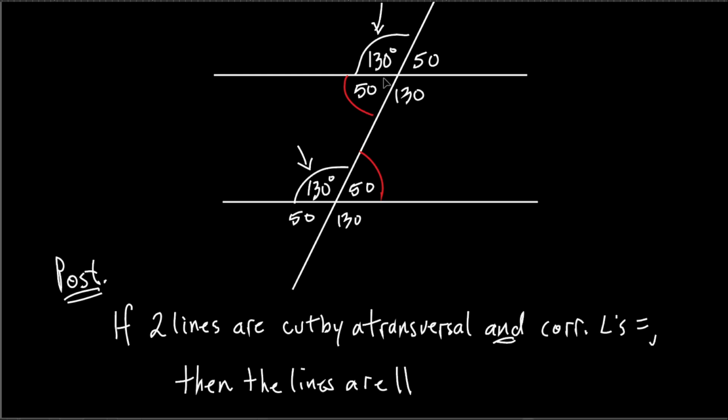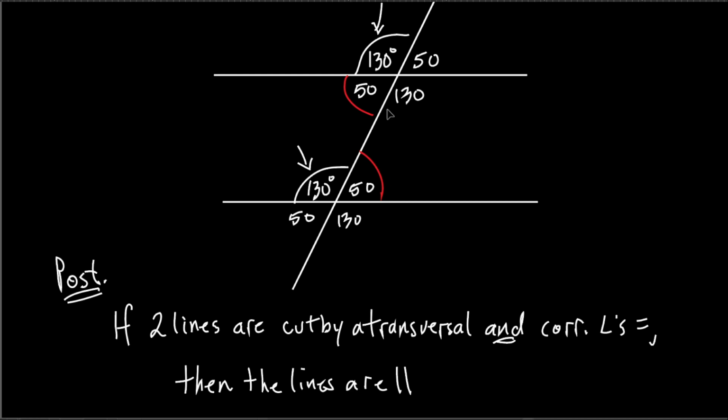So you could go from here, you could do a whole bunch. Look at the exterior angles. If you have two lines cut by a transversal, and if the alternate exterior angles are equal, are they? Yeah, that's 130 and that's 130. That's 50 and that's 50. If that's true, then what's true about the two lines? Then they're parallel. You could also do the supplementary thing. You could say if the consecutive interior angles, that's this one and this one, or again, I had a book that called them the same side interior angles. I kind of like that name a little bit better. But anyway, if the consecutive interior angles are equal to each other, I'm sorry, not equal. If they are supplementary, what do you think?